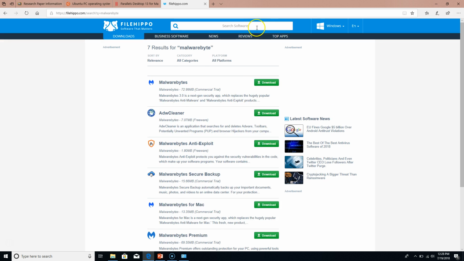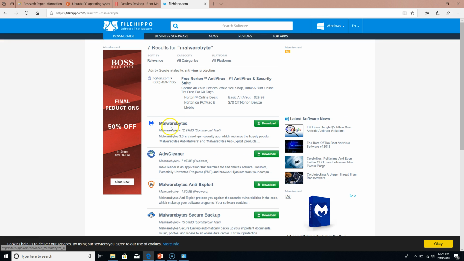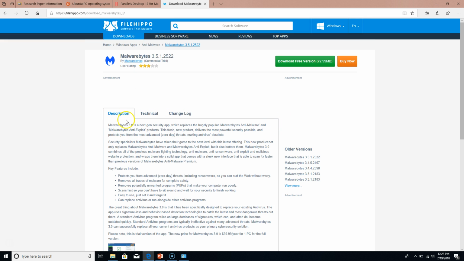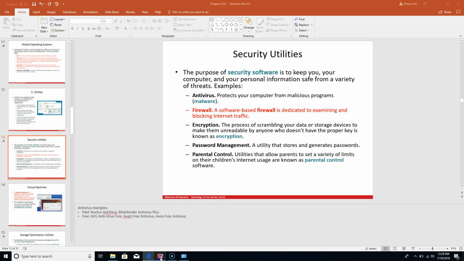This is a good one also. If you download these three programs, antivirus, anti-malware, and registry cleaner, it will protect you 99% of the time. We cannot absolutely guarantee 100%, but this is what it is.